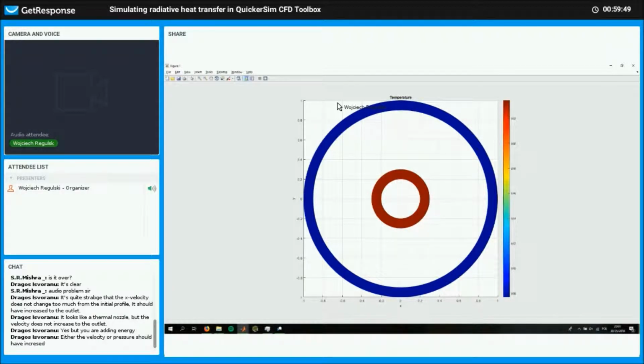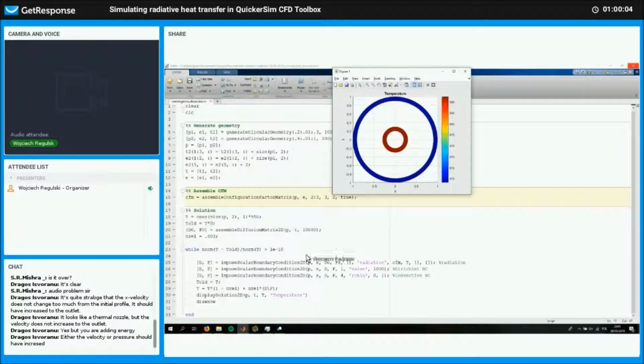Because this coefficient is very small, it doesn't significantly impact the actual results, but it stabilizes them, so it doesn't blow up for the reasons I mentioned before.